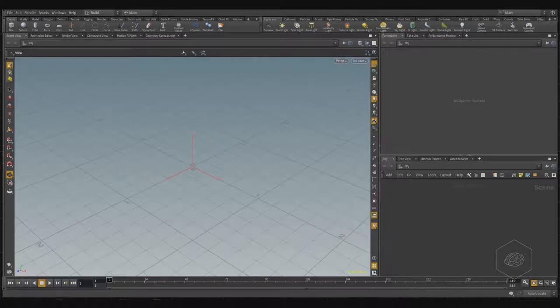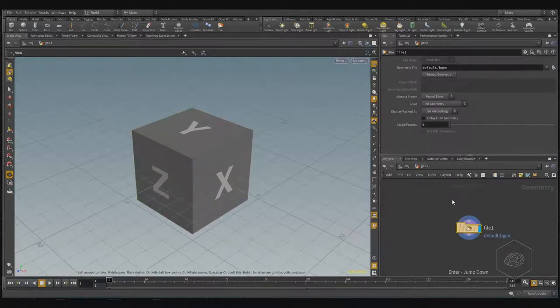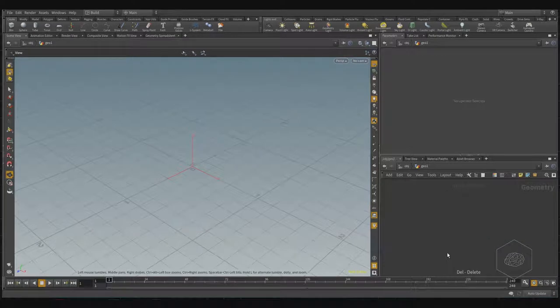In Houdini, there is a particular node that you can use very powerfully, for example, with expressions or with HScript. What do I mean? Before we start a new scene, we can create our geometry node, and inside it we can delete the file node that is there by default.